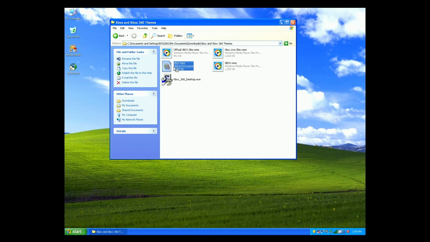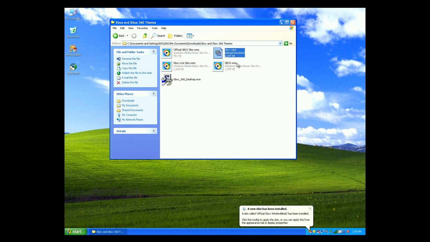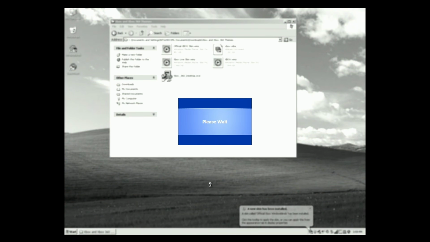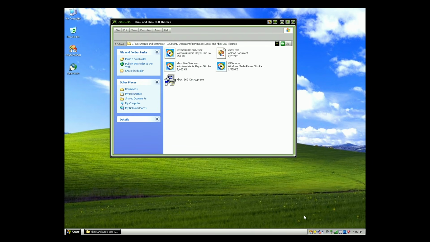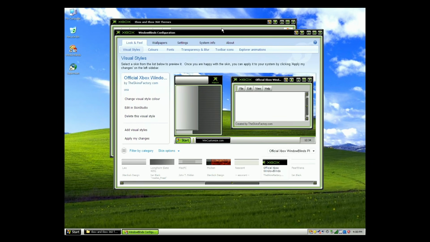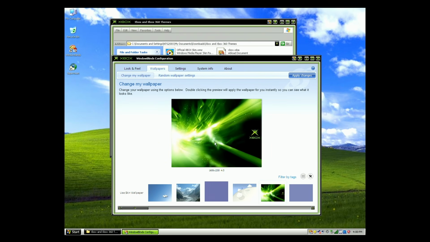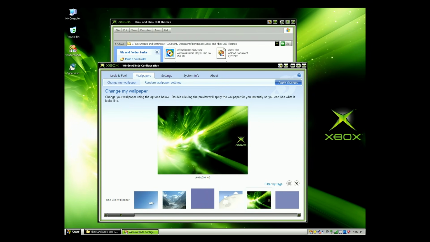So this here, this is the only actual true theme file. These are the media player skins, and I'll touch on that a little bit. But yeah, we can double click on this, and Window Blinds should just say that it's installed. And it looks like it's already going to apply it. Yeah, there we go. All right, we're getting there. Now, I believe in the older versions of Window Blinds, it's supposed to automatically set the wallpaper, but I think the newer version kind of breaks that. But here we go. Now we can see it does include the wallpaper, which you've probably seen if you've ever seen images of this theme.